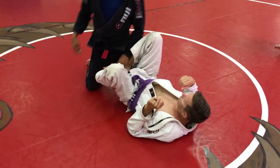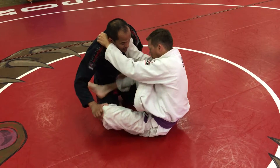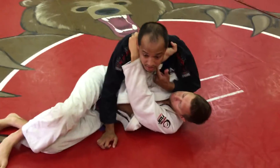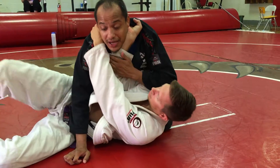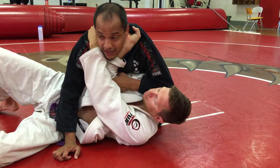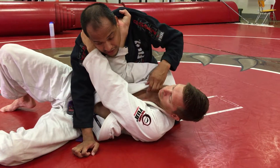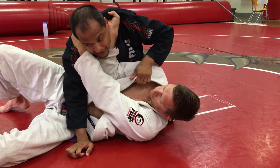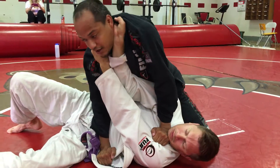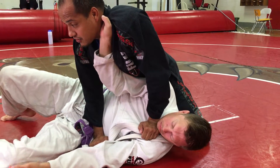Some tough guys get the grip in — boom — I don't have time to tuck my chin. He sticks his foot through, he spins. Okay, here's what I need to do: I can't let his forearm touch my neck. It's going to touch it, but I can't let this bottom part close the deal. So I've got to keep his arms kind of straight, at least this one, and my arms are going to be kind of straight too.